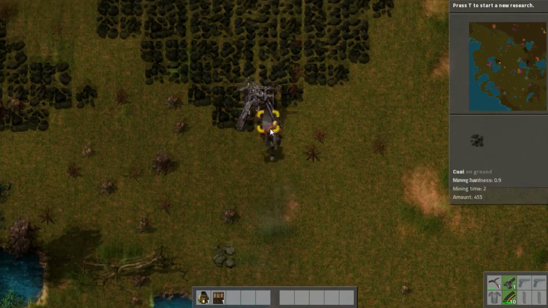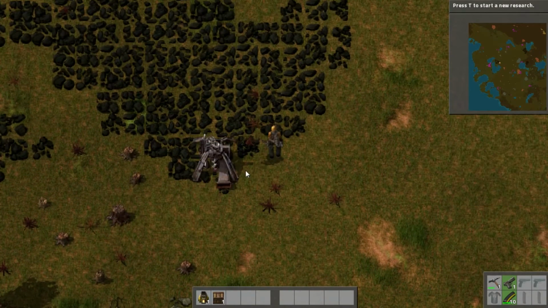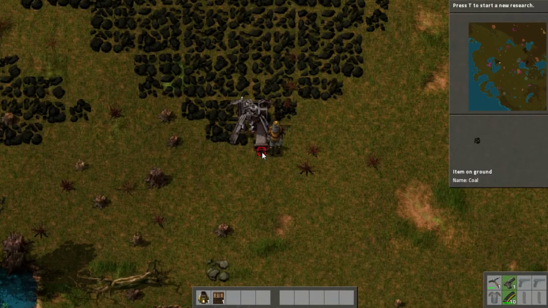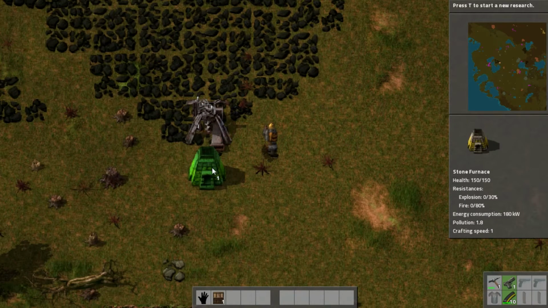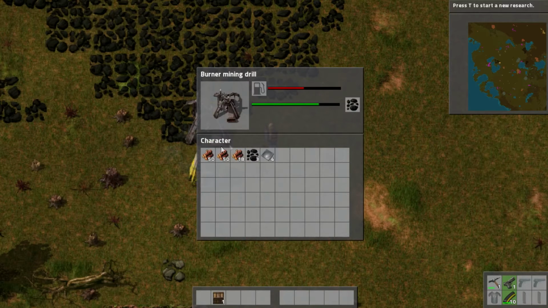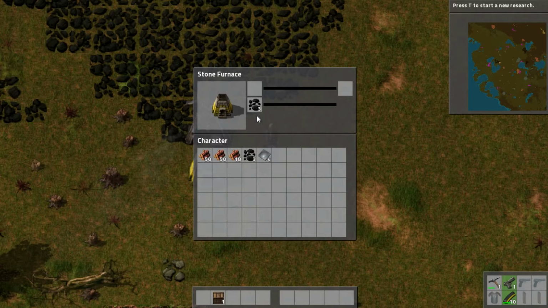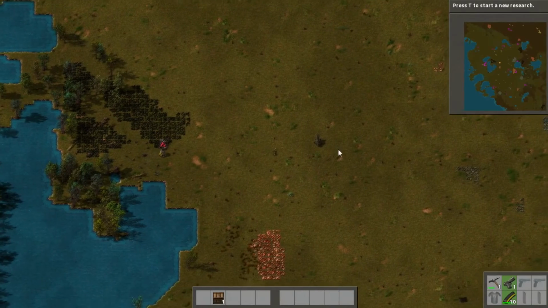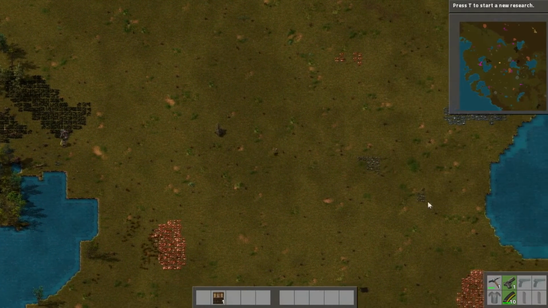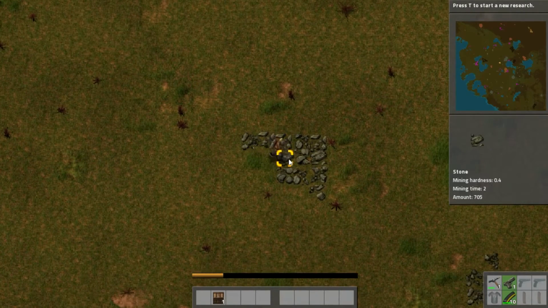So now there's a coal here. I believe this doesn't move. Is it? It's not what we want. We will revisit this later. I would like to go to the stone now. If we had some stone here, yeah. Resources will replenish over time, so we have to find some new stuff.